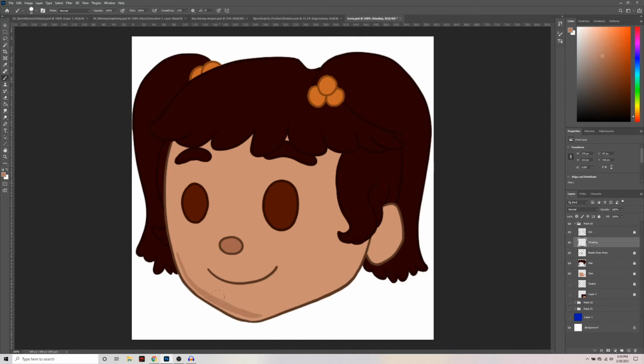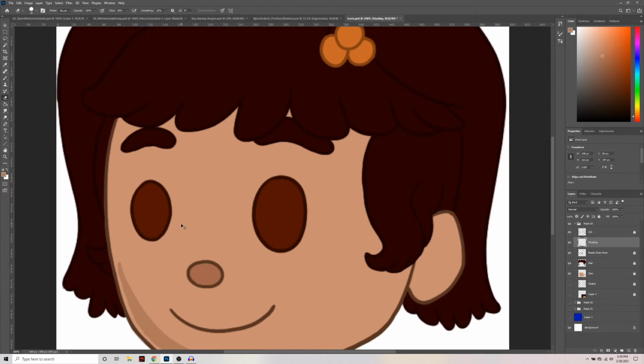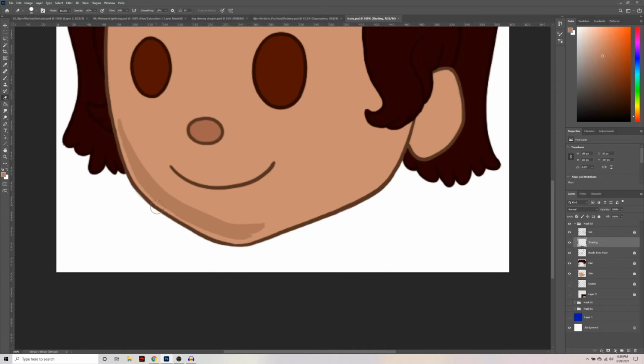So I'm filling in a solid shape here. You'll see it fits the shape of the face a little weirdly, and it's going to look really weird until we do stuff with it. But I always like to leave a nice line from the edge, from the lining here. So I've got this little bit of space right here between the lining and this shading color. But we're going to make this shape on the side of her face, comes up this way a bit.